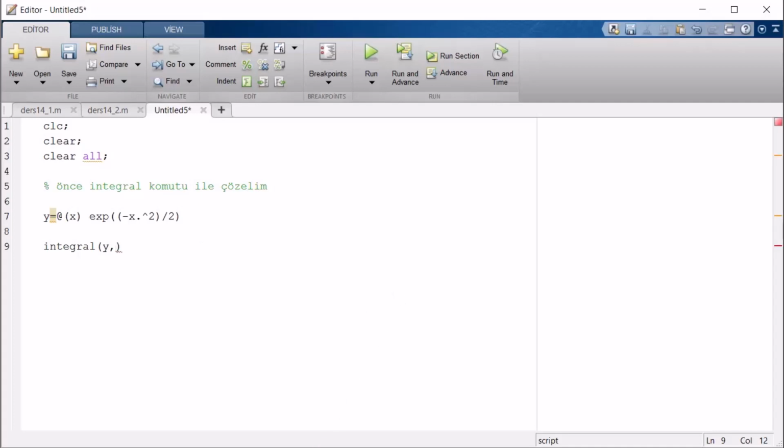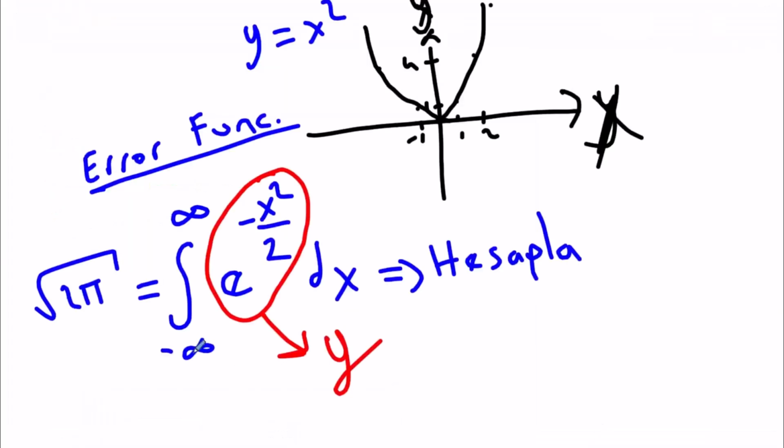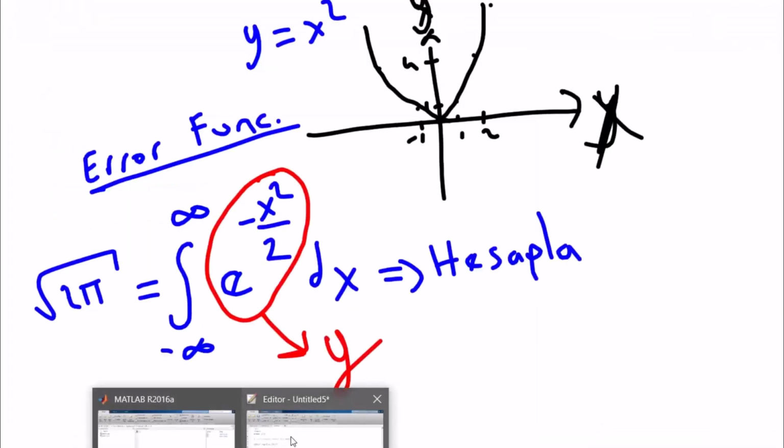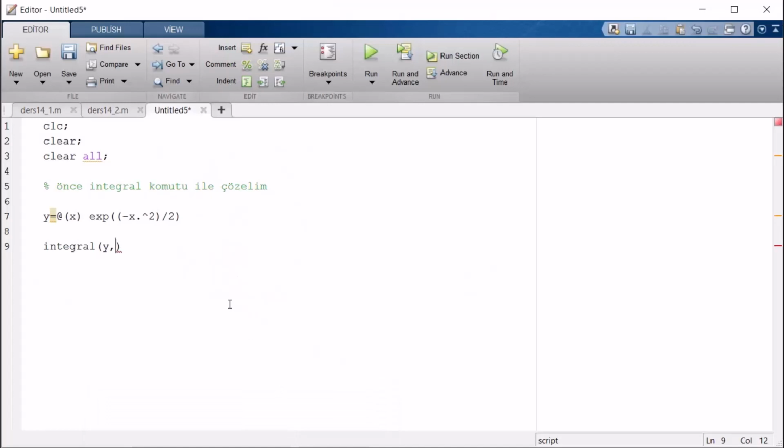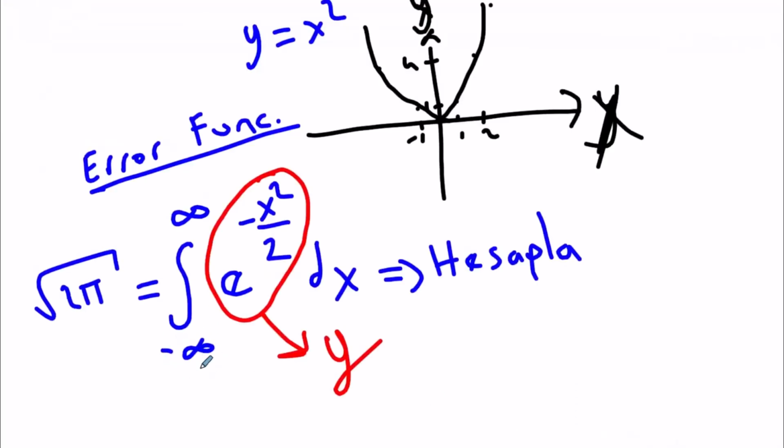We have the following command in MATLAB. What I have written here is minus infinite and infinite. How can we define this in MATLAB? You can make a large number like e to the 15 and minus e to the 15 for infinity. This is a method, but MATLAB also provides such a convenience. I write the letters inf for infinite and put a minus at the beginning. I represented minus infinite right now. And I also wrote it as positive inf. Now the upper and lower limits are ready. Minus infinite and infinite is ready.